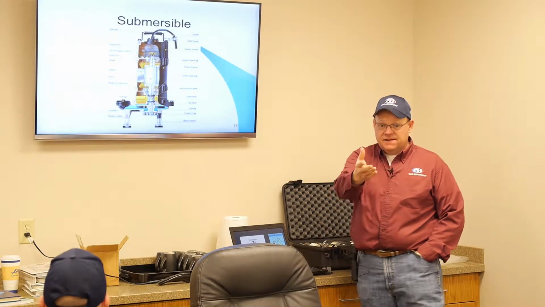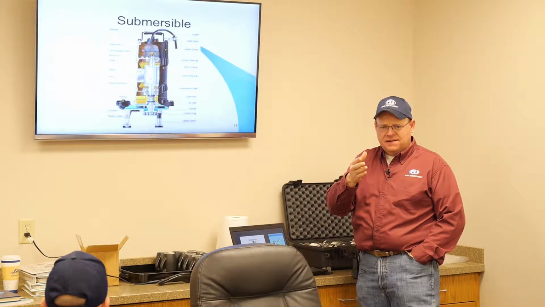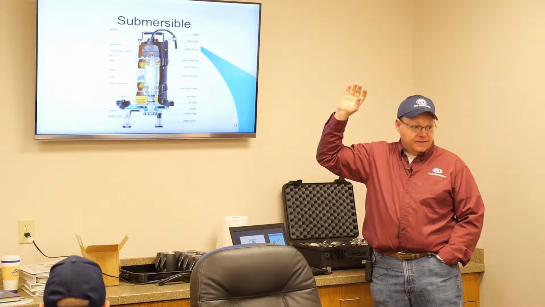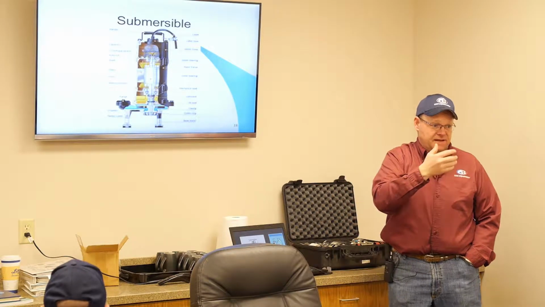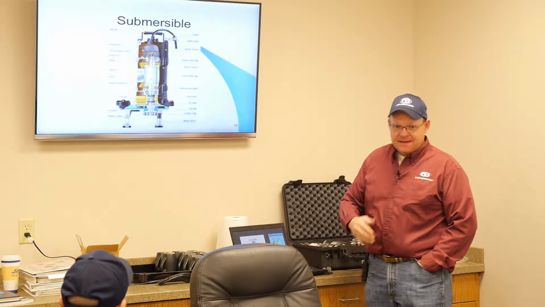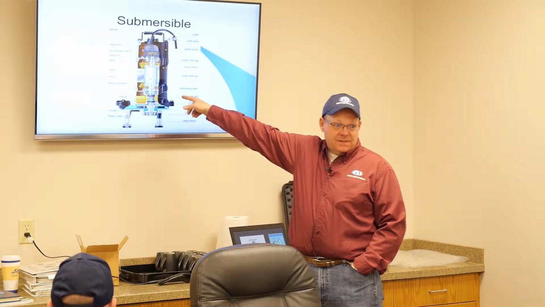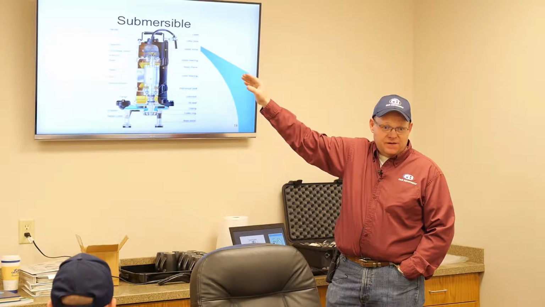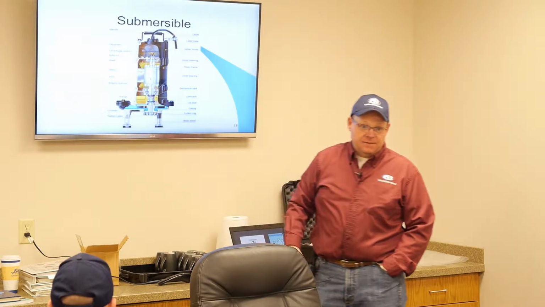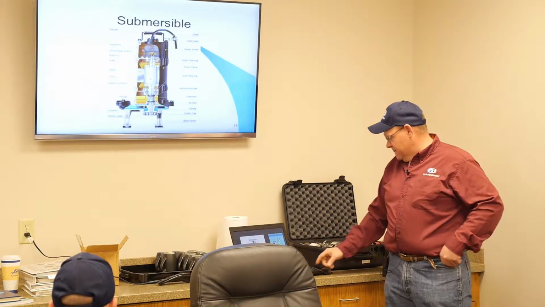Submersible, just what it says. This is going to be your Flygts, Tony, that you deal with. Some KSBs, I think you still have some of those out there. Again, motor, everything in the fluid. What would be a disadvantage of that? Just off the top of your head, anybody? Electrical short? Once this seal goes, there's a mechanical seal here. Once that mechanical seal fails, water and electricity don't usually go together very well. So what's going to happen is you're going to flood that motor chamber. It's going to short out, trip out. Nobody's going to be happy.